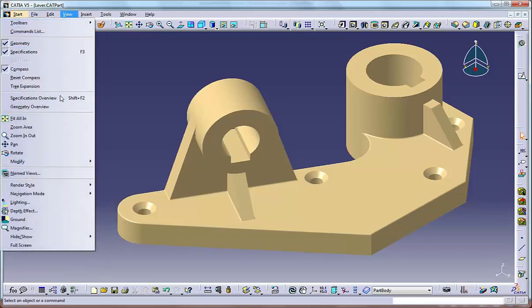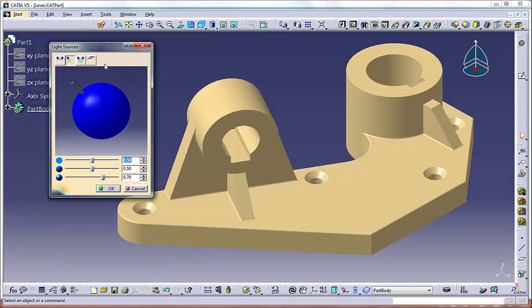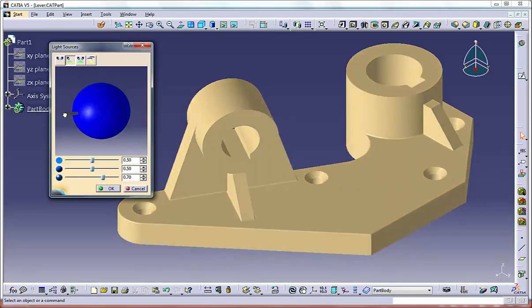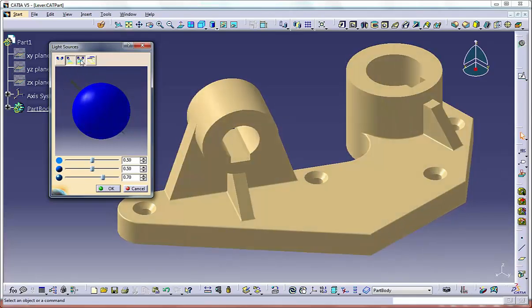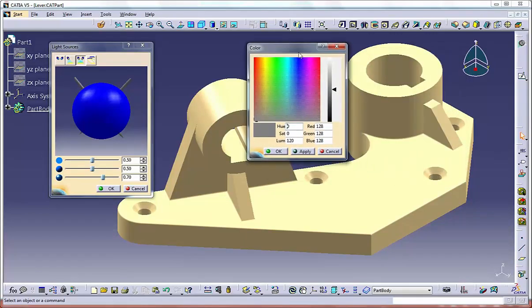Lighting. Select View, Lighting to display the light sources dialog. The icons above the preview window control the type of lighting used to display the shaded model. With single light or two lights active, you can drag the handles in the preview window to move the light source. CATIA updates the graphics window as you make changes. You can also double-click these lighting handles, or the neon light handle, to set the light's color using the color dialog.